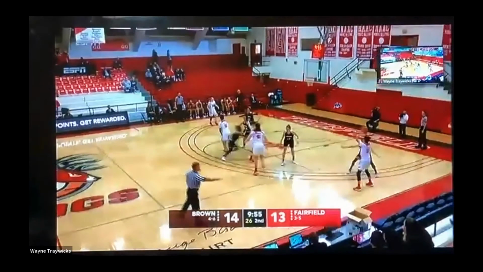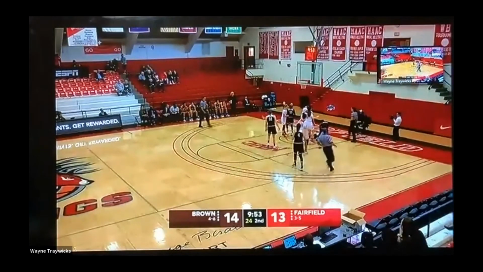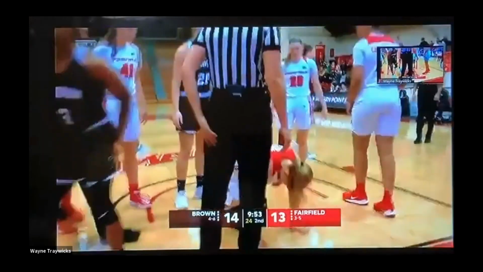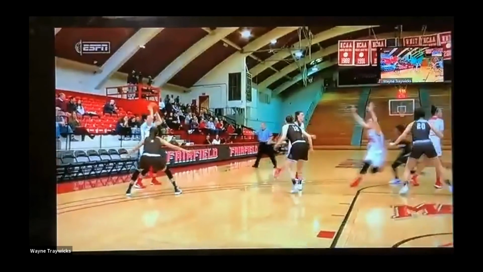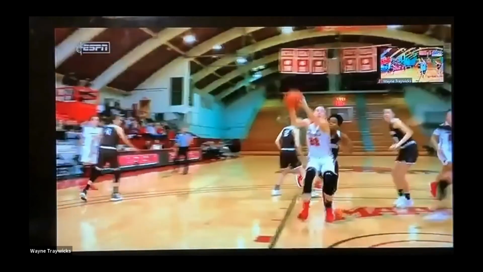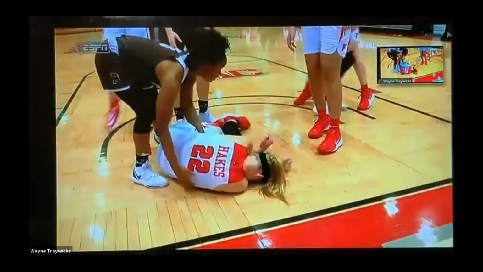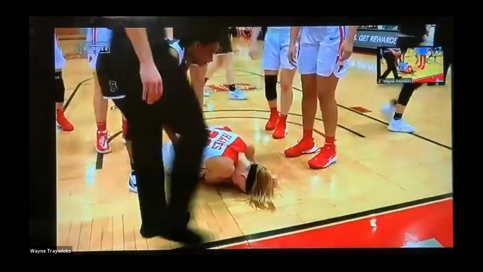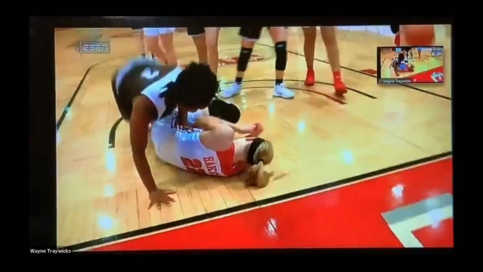Yeah, I think even if you look at that low angle replay, you can't see all that happens on the back left side. So from where you're standing, I would agree it looks like a good block. Or not a good block, but a play on the ball. From right here, you see the right side of her, but you don't see the left side of her. I think when we look at the original view, that's where really all the contact occurs. So, like Al said, if he's down there, he can help you.